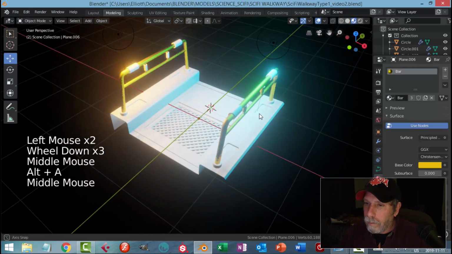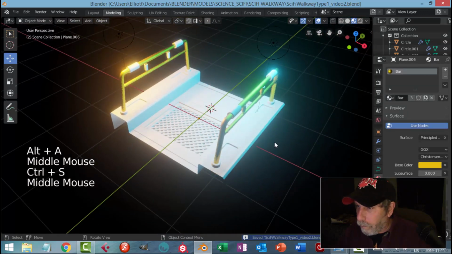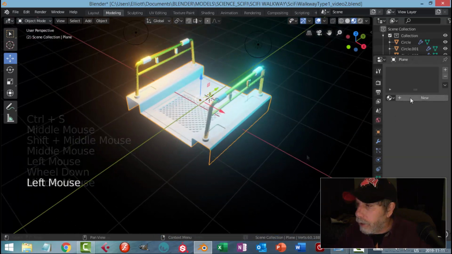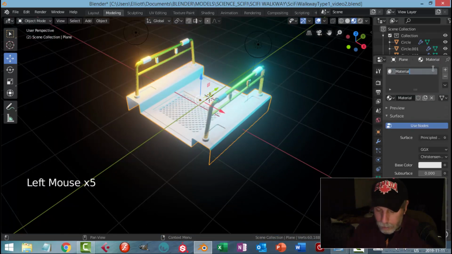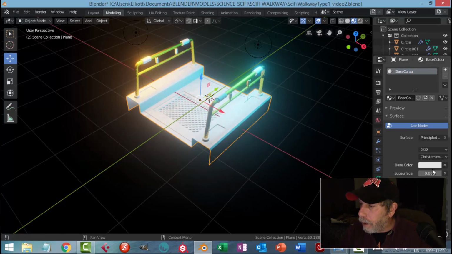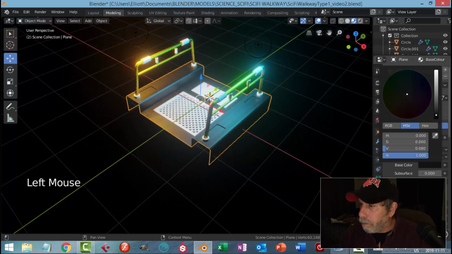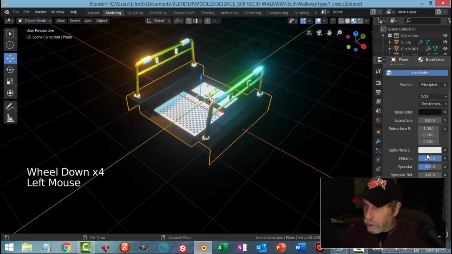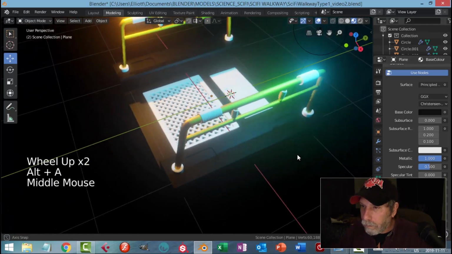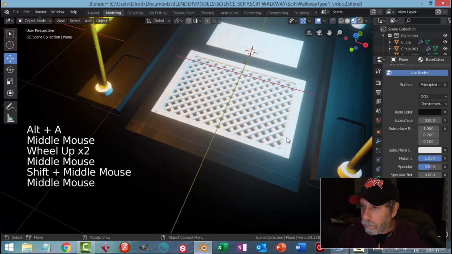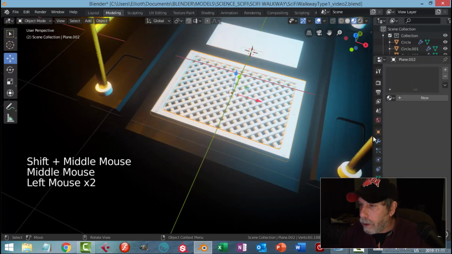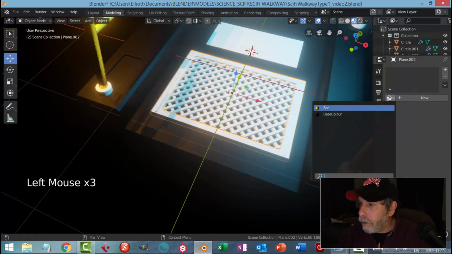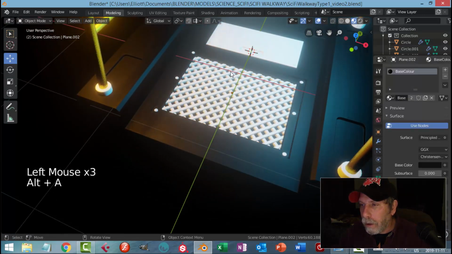Okay. Let's select this and let's call this base color. And let's drop this down to almost black. Let's try the metallic at 1 as well. And I'm going to be selecting most of this. So I realize I haven't curved that.